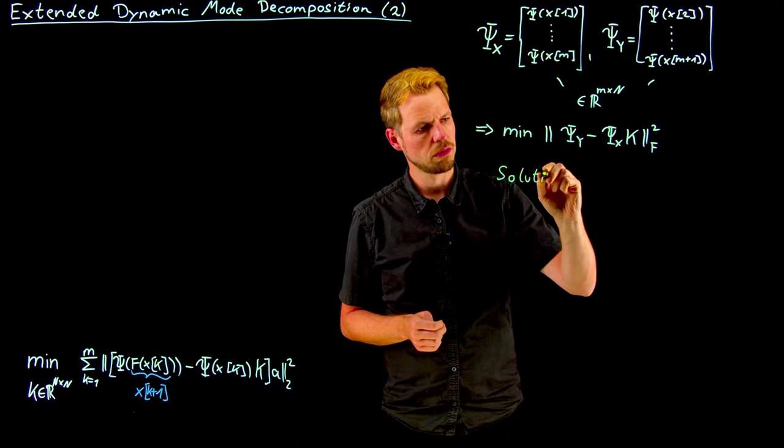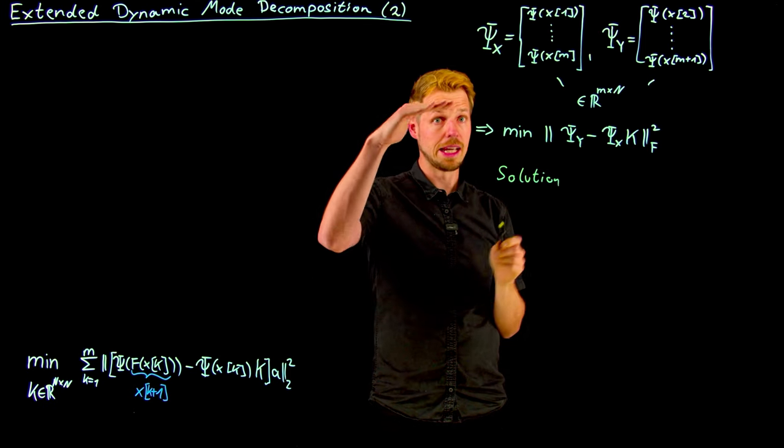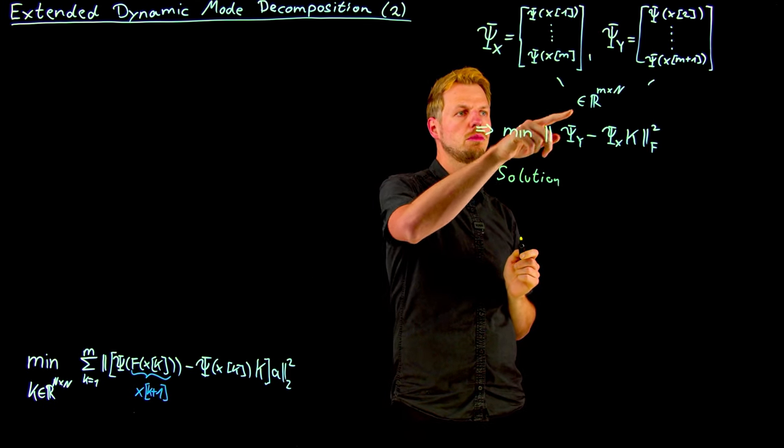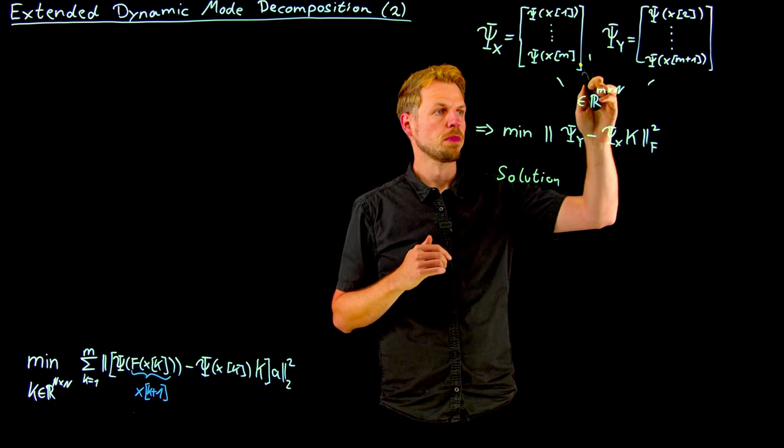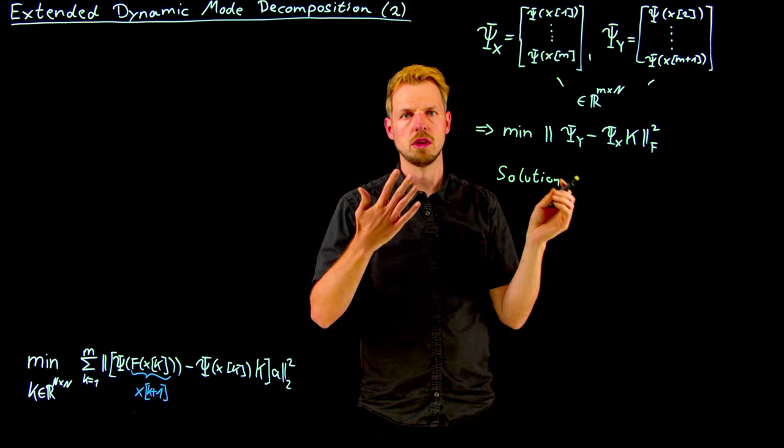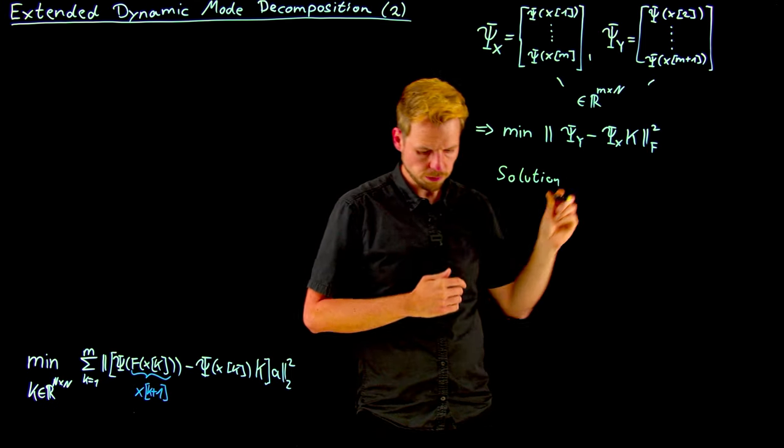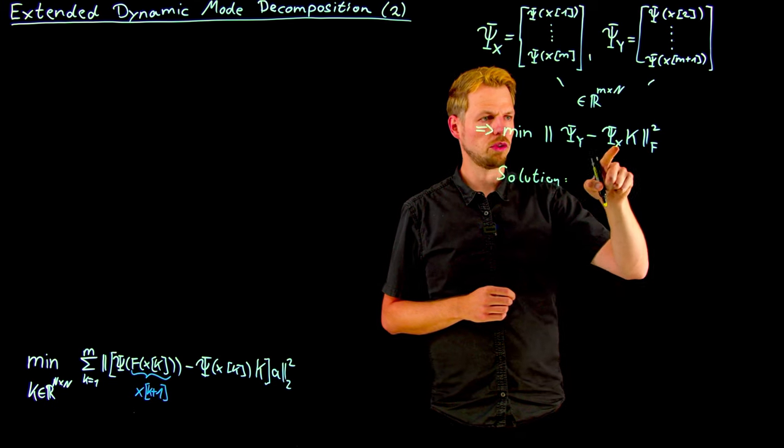So the solution, what we see is we have a matrix, so we have k equations basically, but we often have a lot more samples, so it's an overdetermined system. What we can only do is find the minimizer, which means that we can simply use the pseudo-inverse.